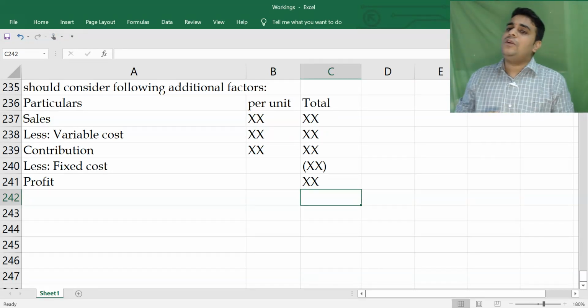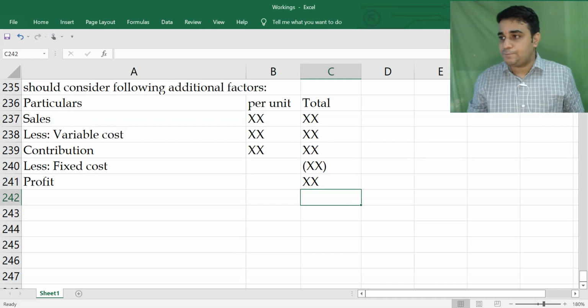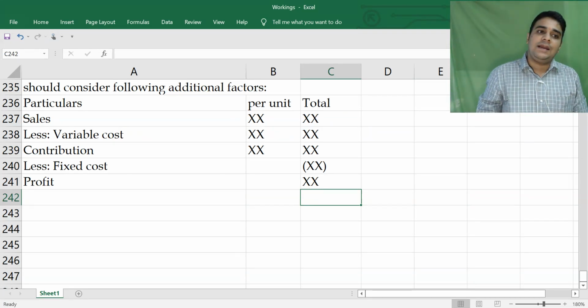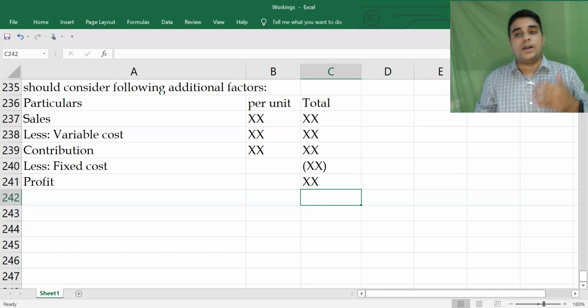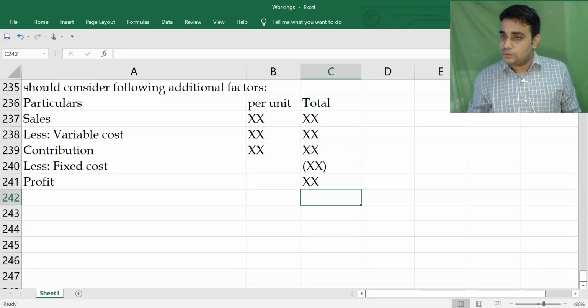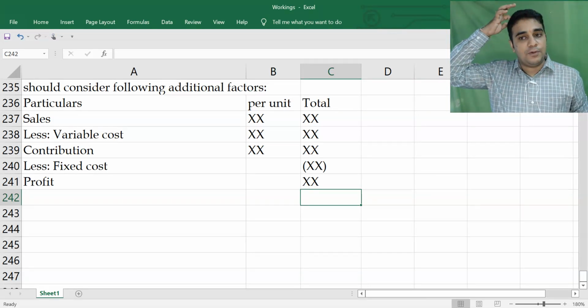Total variable cost is not a useful information. I want variable cost per unit. Though in my calculation I may have to write the total variable cost because I have to calculate the total profit, technically variable cost per unit is what I want and total fixed cost is what I want. These two are the useful information. Total variable cost and fixed cost per unit are misleading.